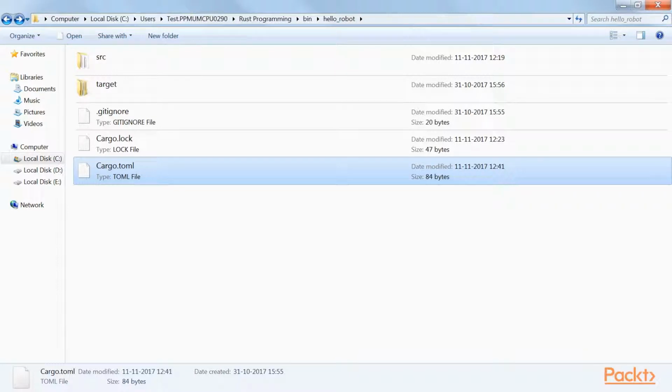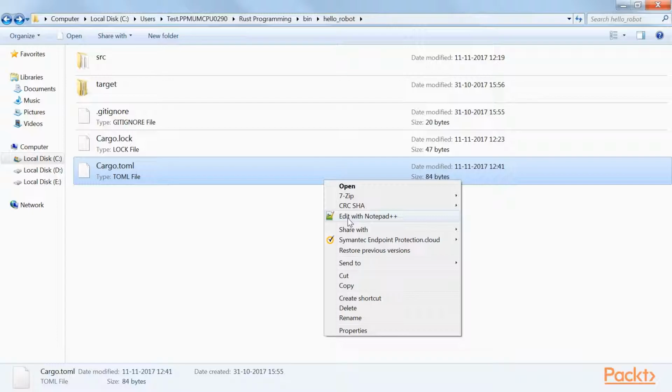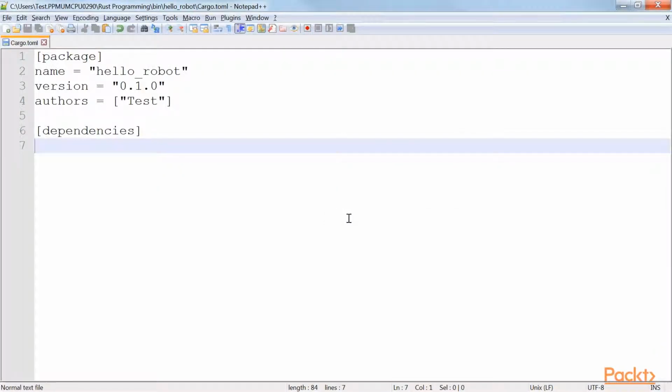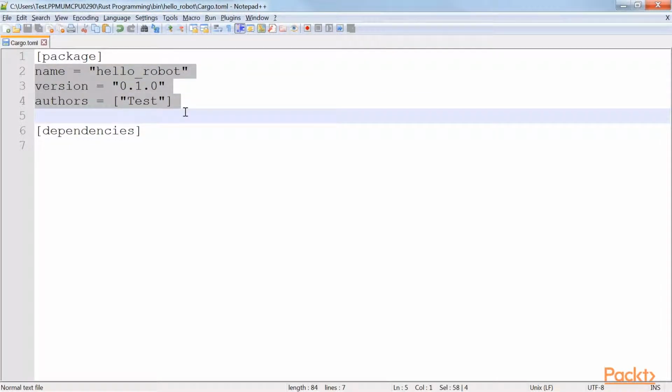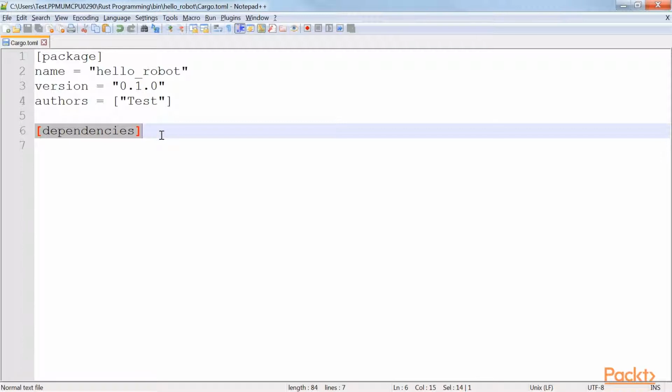You might have already heard about the cargo.toml file. The file is located in your project file directory. Let's see what's inside the file. Open it with your text editor. The file will be almost like this one. Here, the fields after the package are specifications of our project. The name field defines the project name, and version is the version of Rust. The author's name is taken from your PC. After the dependencies field, there's nothing. That means we don't have any dependencies with Cargo in our current project.